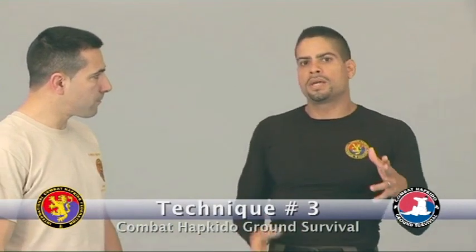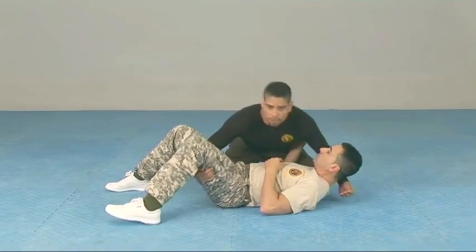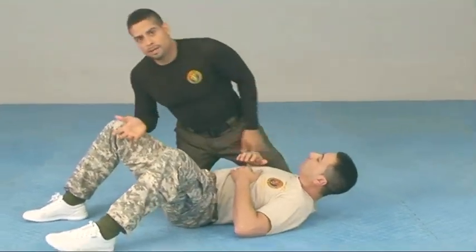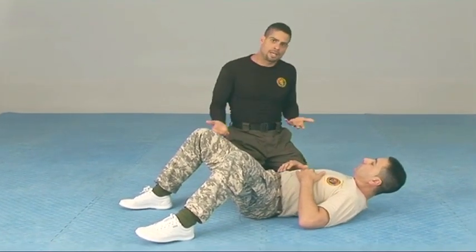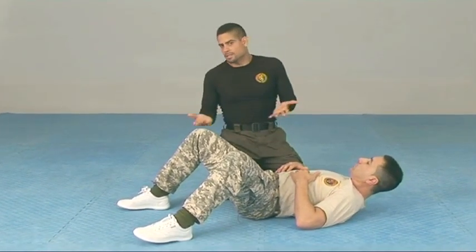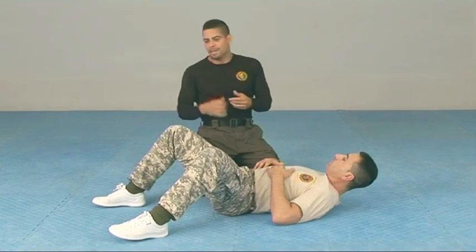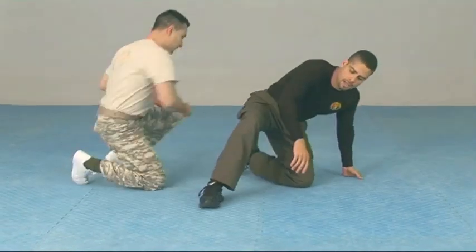This is defense against the side mount, number three. This is not a very common street fighting move. However, it is very popular especially in the United States — people practice Olympic or Greco-Roman style wrestling to pin people down. Not very effective in a street fight, but if you encounter this position, you need to be able to get out of it. As Grandmaster Cellegrini always says in our stand-up program, you want to have enough tools in your toolbox so that you can get any job accomplished at any given time. So we're going to practice this technique.